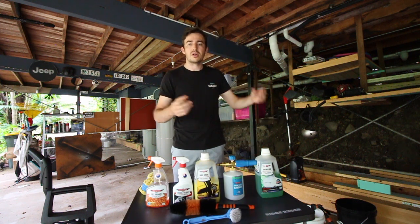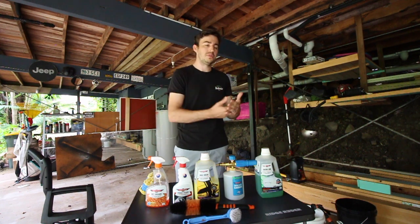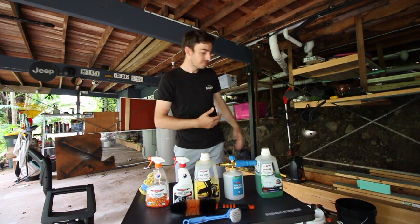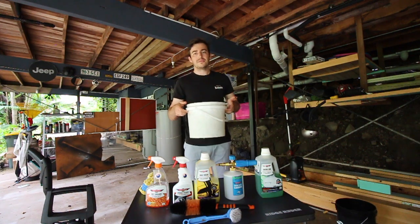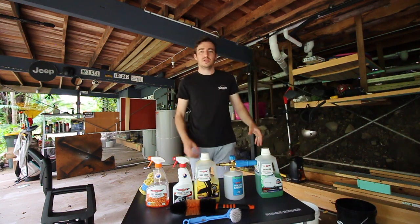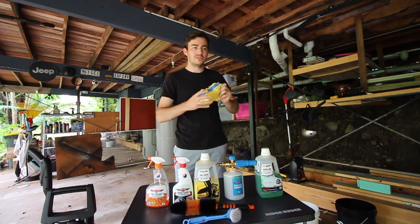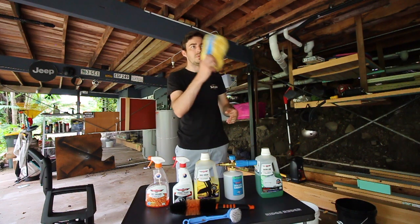Now a lot of people ask, how many buckets do I use? I only use one bucket. Well, if you're only using one bucket, you're just putting more dirt back onto your paintwork. So I actually use three buckets: one bucket for the wheels, which I move away, and a white bucket for my cleaning products, so I know it's always clean and I've got fresh suds. Then I've got a black rinse bucket as well, so every time I wash a panel of the car with my sponge, I go back through and rinse it out, make sure it's nice and clean, ready to go into that clean bucket again and wipe down the next panel.